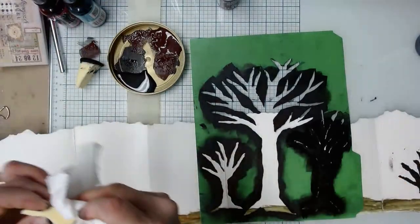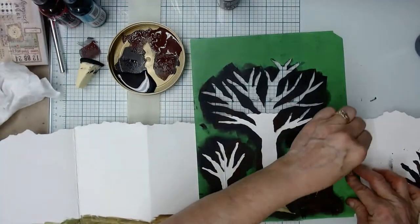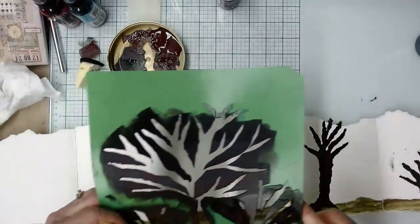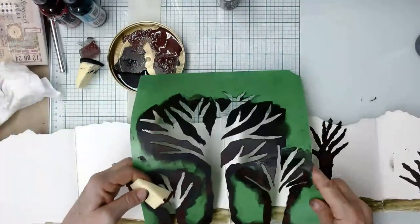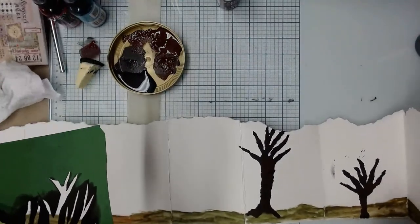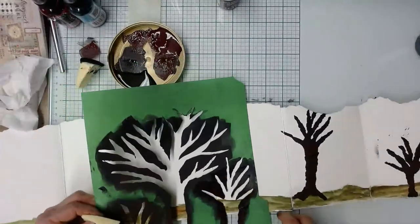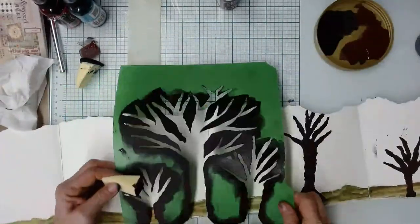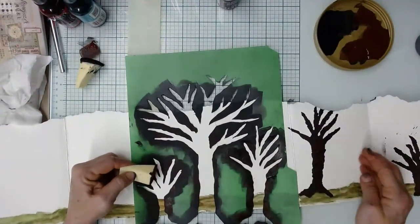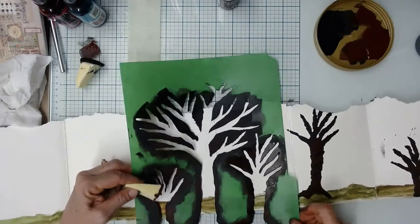Sorry, we'll get that goopy bit off the sponge. I don't want that. Okay. And then this one, I'm not going to put quite in the middle for that one because I moved this one over a little bit. So we're just going to move everything over a little bit.